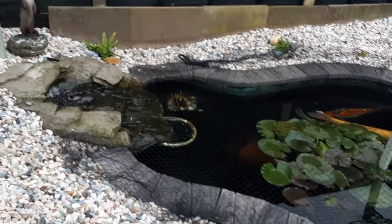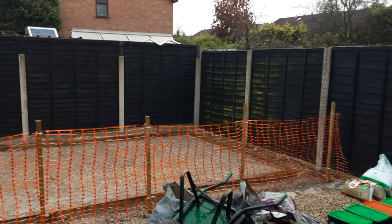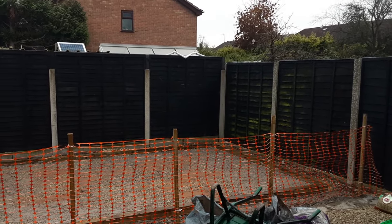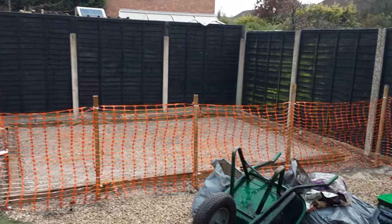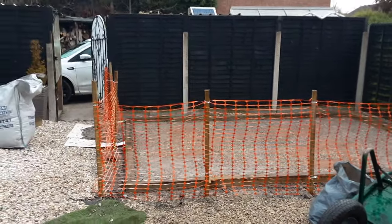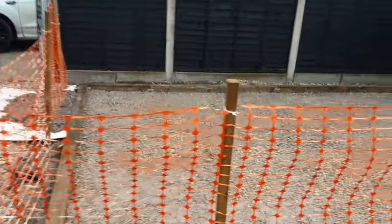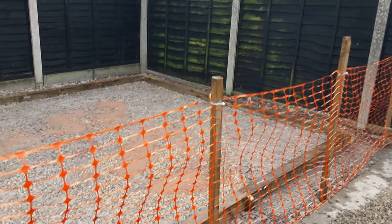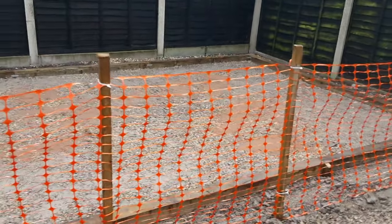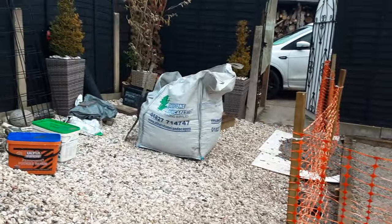The next little project is the area for the log cabin. The summer house that was in the corner, which was 8x8, has now been dismantled and is in the shed ready to be transported to my son's — the base is already down for him to put it up. I've been spending quite a bit of time getting this all sorted and ready for the concrete next week. I've got a week off to get the concrete down and we're going to have a delivery from the log cabin people — we got a little bit of extra discount from them so I'll be giving them a mention.